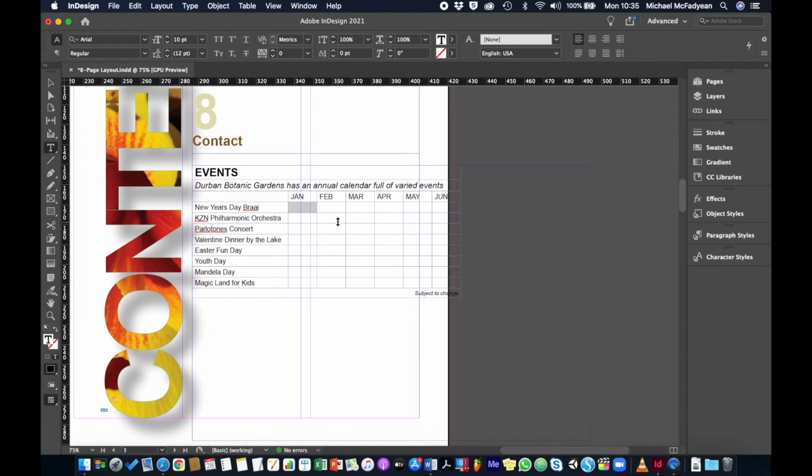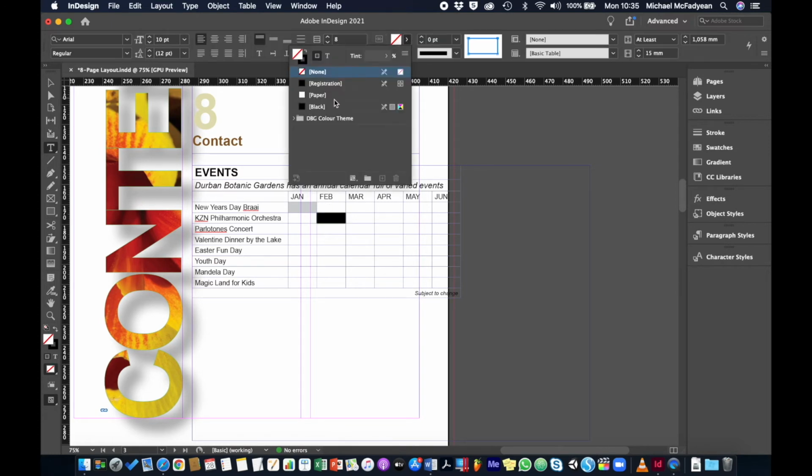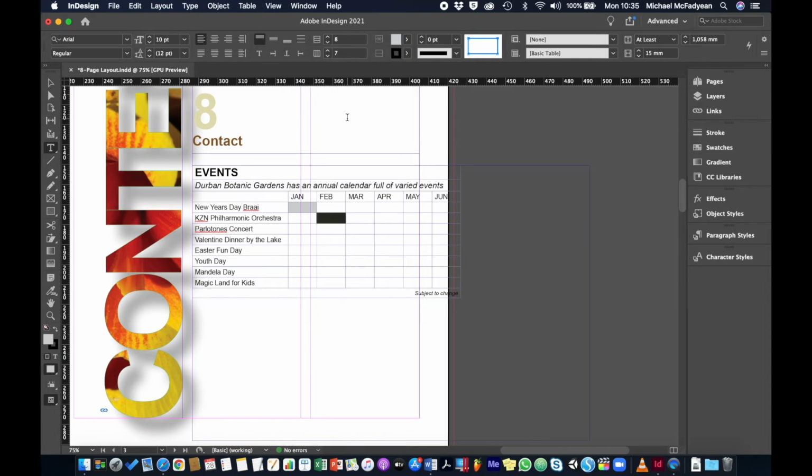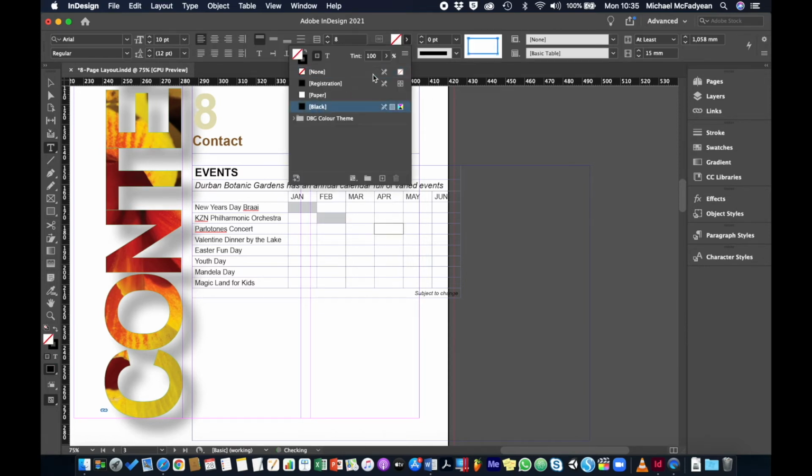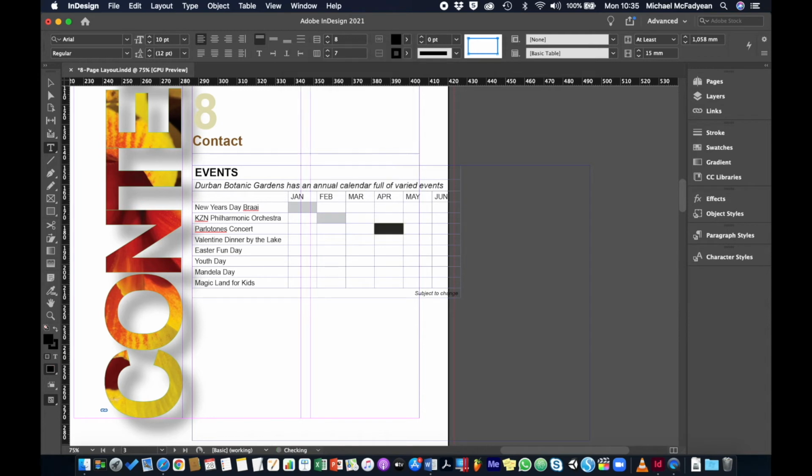That's what I want. Then this cell here will be for Feb, so black, 20%. And then Parlotone's concert will be April, so black, 20%.